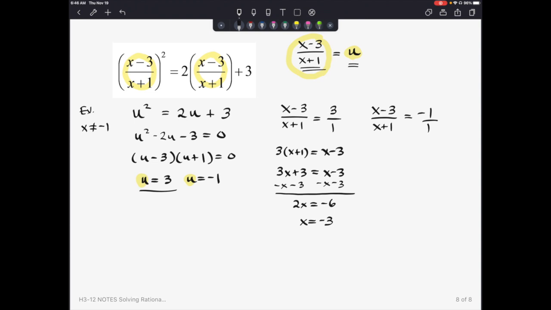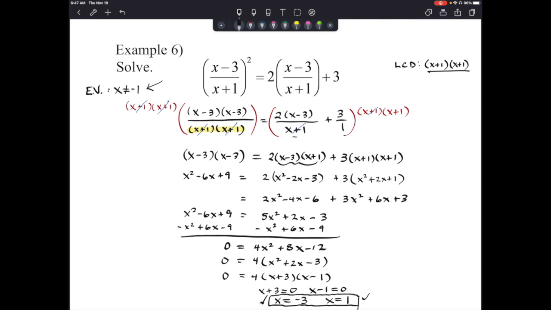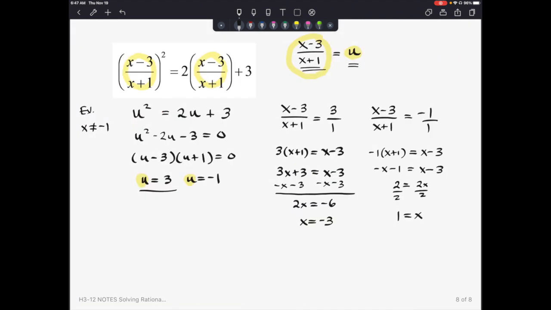We'll cross multiply here. We're going to have a negative 1 times the quantity of x plus 1 should equal x minus 3. So when I add my x's, I get a 2x there, and if I add my 3 over to the other side, I will have a 2 over here, so I get 2x equals 2, and then I divide each side by 2, and we get 1 equals x as well, which notice is the other answer we had. So this is just another method for solving it.